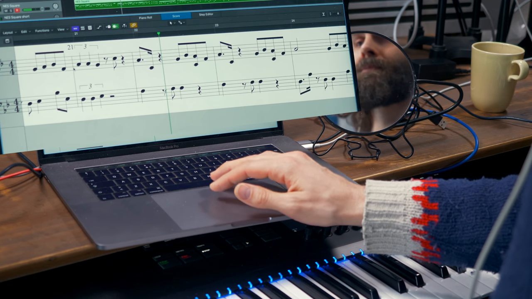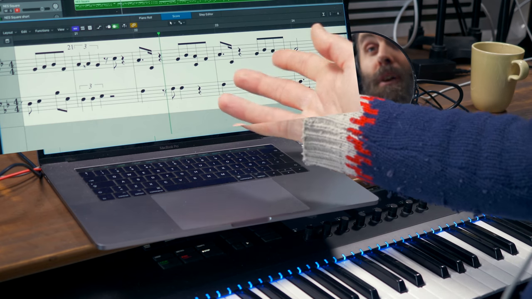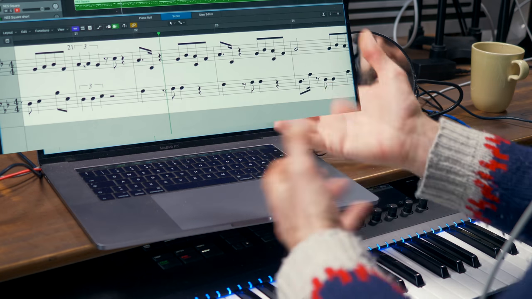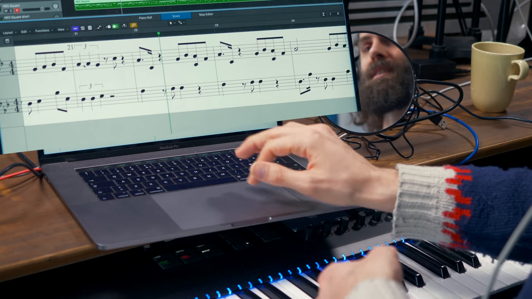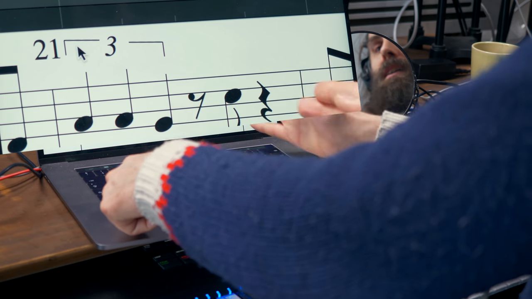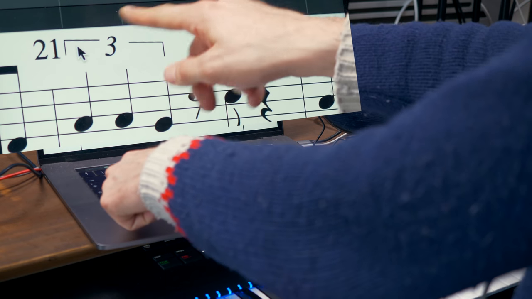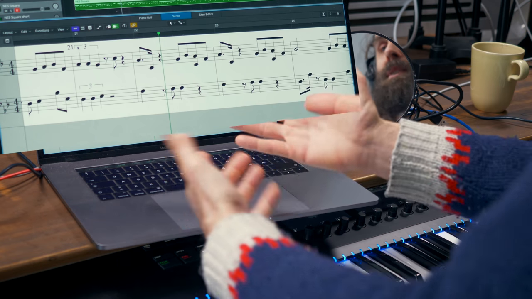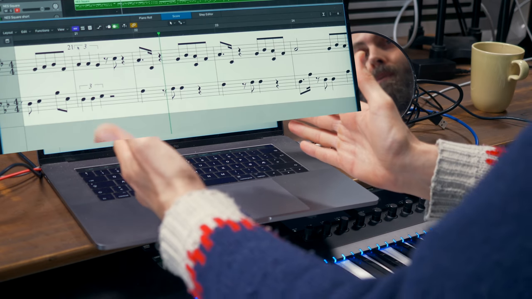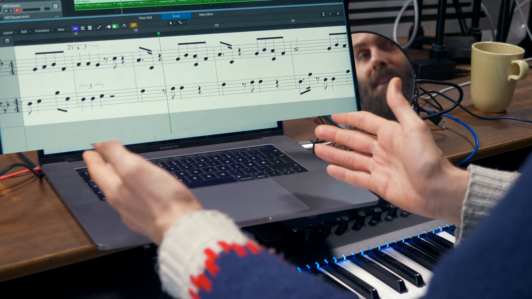One thing that transfers really well into notes is stuff like triplets. In notes, you can just do it like this. You say, okay, I want to play three notes at the span of two notes. And you just bracket it like this and type three. And then every musician will know that, okay, that's a triplet. But within a sequencer, there is no common rule for that.